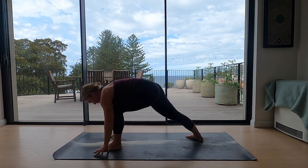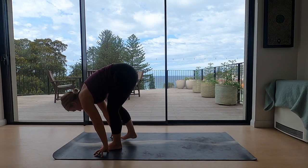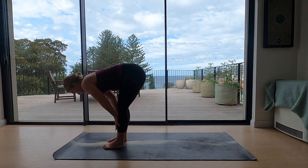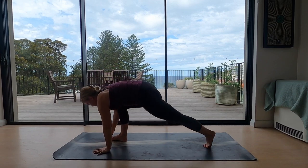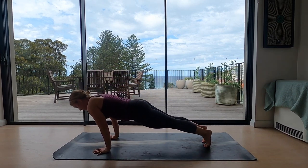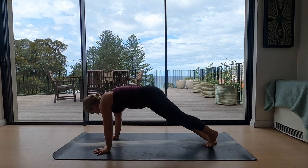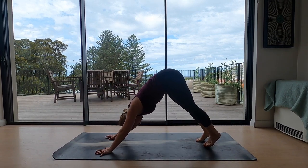Inhale, bending through the front knee. Then exhale, step the right foot up to meet the left at the top of the mat, forward fold. Inhale, halfway. Exhale, plant your hands down. Step or jump back through Chaturanga Dandasana, lowering down halfway. Inhale, upward facing dog. And exhale, back, downward facing dog.